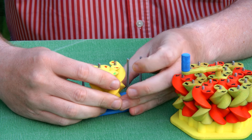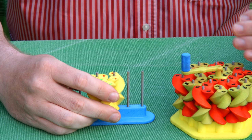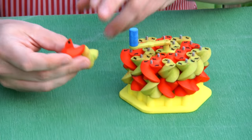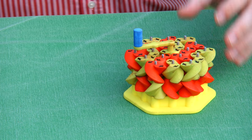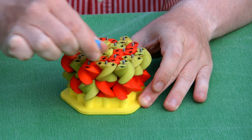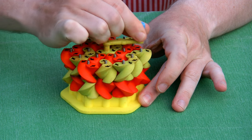So it's very surprising that this works, and for me it was quite a gamble to see whether it works, but actually with many of these red on top or green on top gears, it actually turns. So I'm not really sure about the mathematics of this whole contraption, but at least it's fun to watch.